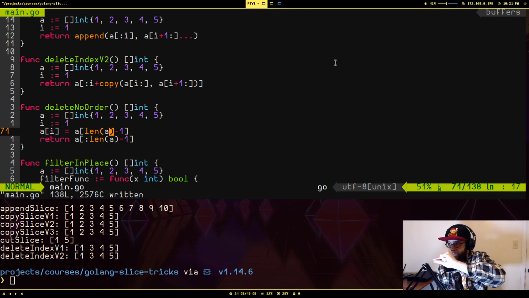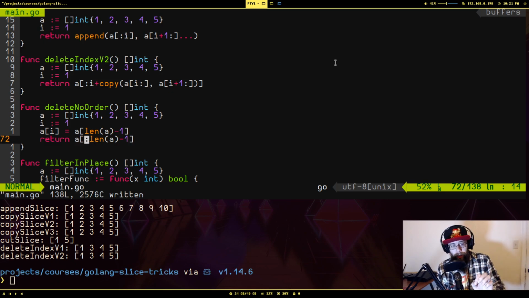So you take the value at the end of the slice and put it in the index of the value you want to get rid of, and then we use the sub-slice syntax to remove the end of the slice. Since the 2 is dropped, you would get 1, 5, 3, 4. I think that's the way it should be.